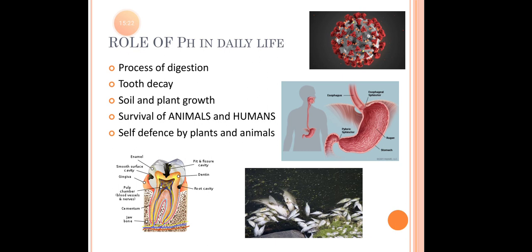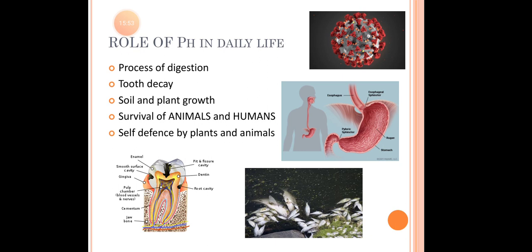In case you overeat, if the acid level becomes more, immediately the person will suffer from acidity. At that time, the doctor provides them milk of magnesia, which is nothing but magnesium hydroxide. Now what happens here? Acid is treated with a base so that the acidity gets neutralized and we get great relief. Milk of magnesia is nothing but a base.